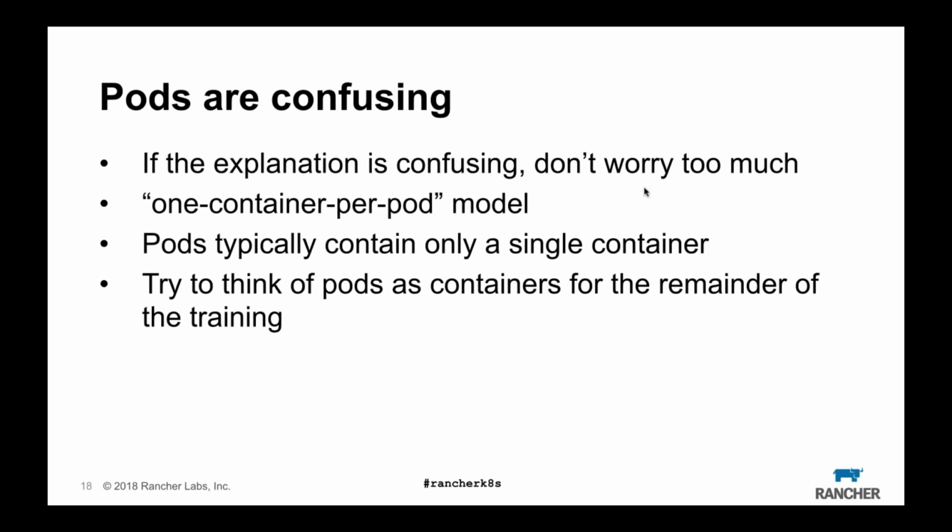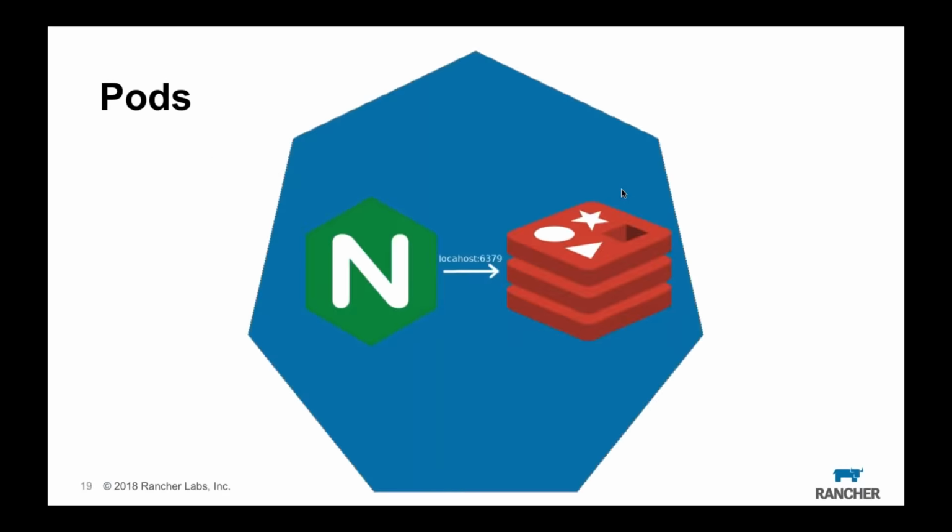So just for this remainder of the training, we can think of pods as containers. But still, here's an example of a pod in which two containers, one is an Nginx container and one is a Redis container, are running together. And since they are running in the same pod, they can speak to each other via localhost.